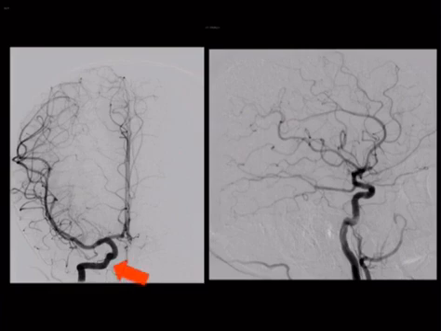So, what's that thing right there? That's the first question you want to ask yourself when you look at an angiogram: is it an anterior injection or a posterior injection? You probably know, hopefully, that is the carotid and this is an anterior injection, which means it's going to be fairly easy to come up with our main branches. So let's take a look at the rest of them here.